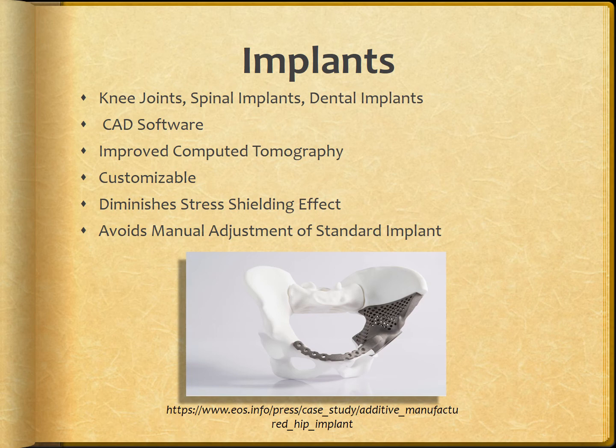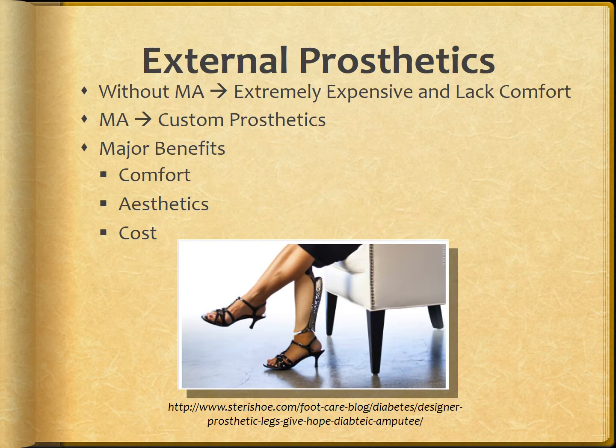With the improved computer tomography in the past years, it is now capable of obtaining extremely accurate information from a patient, which in turn allows for implants to be designed using the patient's anatomy, injury type, or surgical technique. Some of the major benefits of using customized implants include the ability of the design being adapted to the patient's anatomy and pathology. Using customizable implants also diminishes the stress shielding effect and avoids the need of manual adjustment of standard implants during surgery.